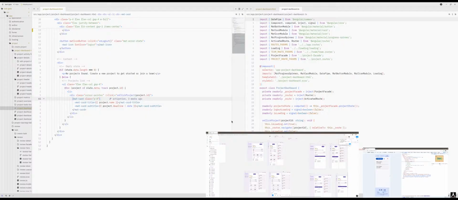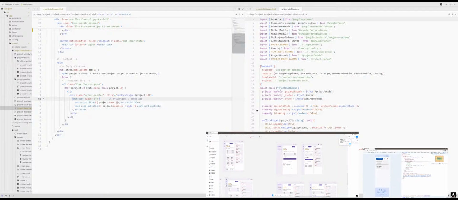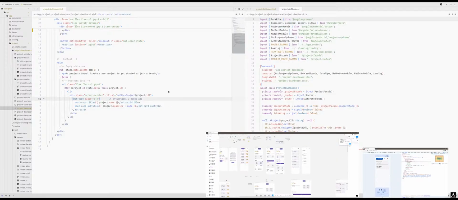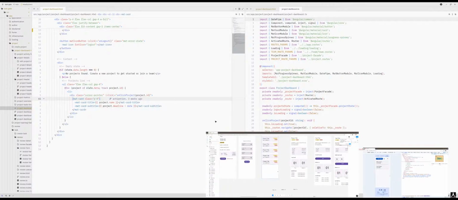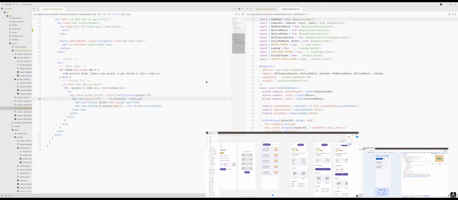Alright, we will now continue implementing the buttons. This one here for the dashboard, we need the cards here designed like this. So for that, we need to adjust this math card to have the title.